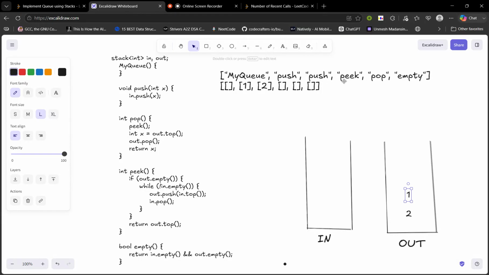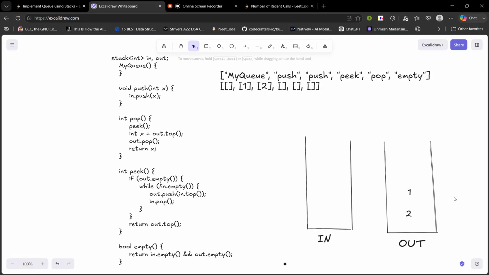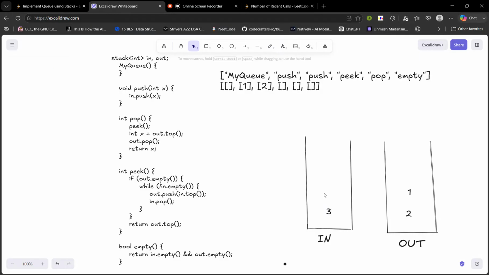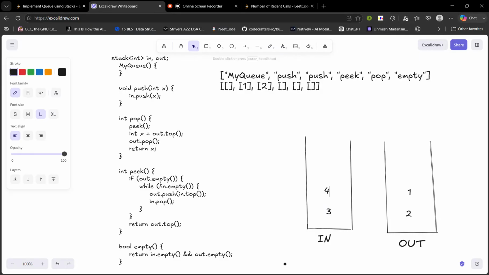And when peek is called, we can just simply return the top element of out. Yes or no? Now let us see if I were to add more elements in here, 3, 4.